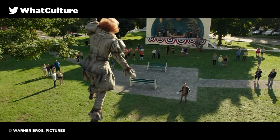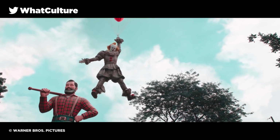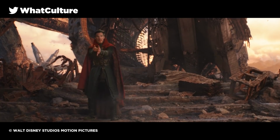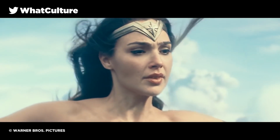So the primary role of a trailer is to sell the movie, and the best way to do that is to tease some of the big events while leaving enough unseen to make the viewer want to buy a ticket. It's like, here's an enticing setup for free, but you'll have to pay to see how it's resolved. That is pretty simple, right? Well, somebody needs to tell the people making blockbuster trailers, because for them the rule doesn't seem to apply.